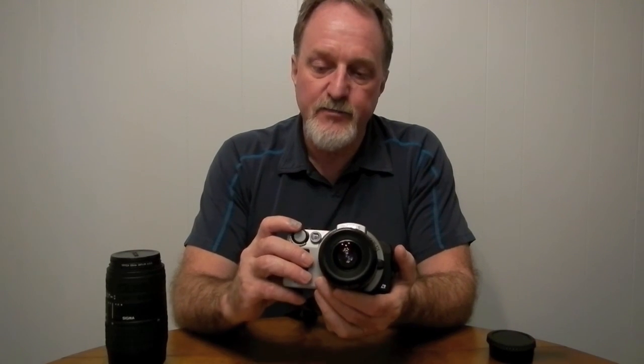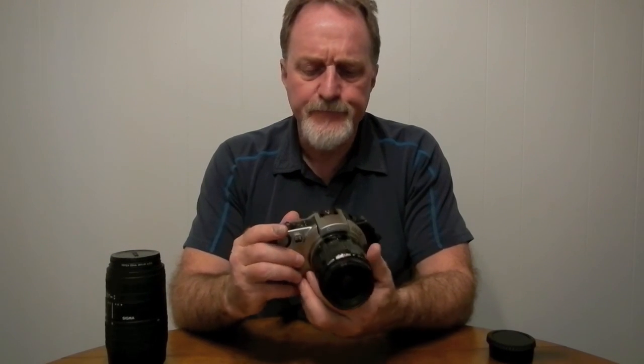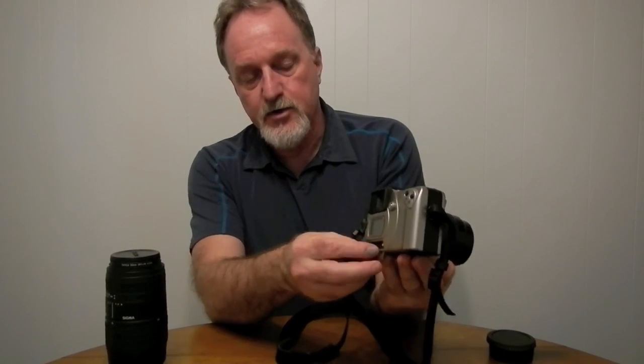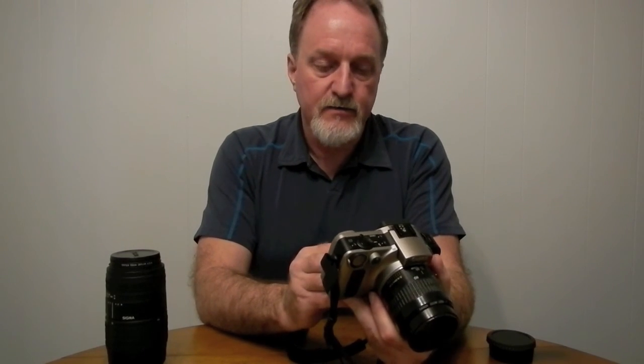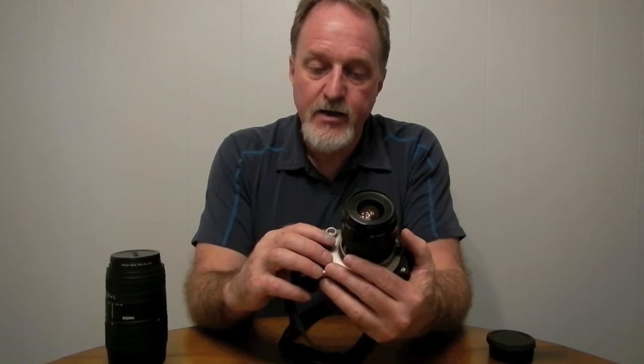It's really a pretty amazing camera. The test roll I ran through it — you'll see some samples at the end — the film was in pretty sad shape, so I've got more on order. That one was from a thrift store; you never know. What I've got coming is claimed to be cold stored, so hopefully it'll be in better shape. You get just astonishing amounts of control — you could do date and time stamp and as many modes as a modern digital camera, using the magnetic track on the APS film as well as some of the barcode.